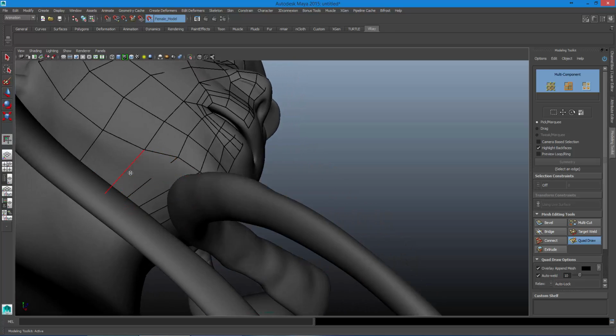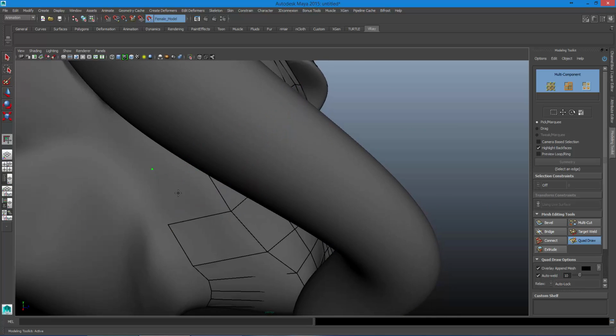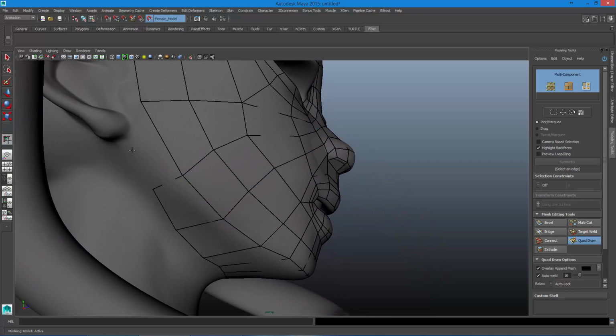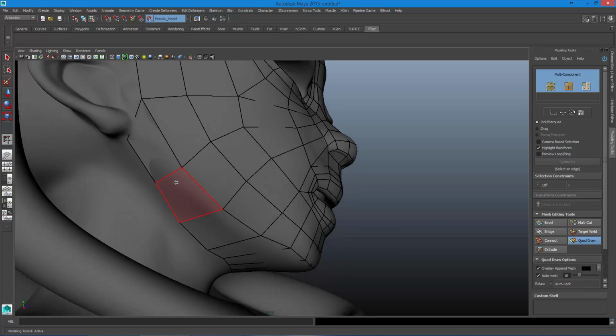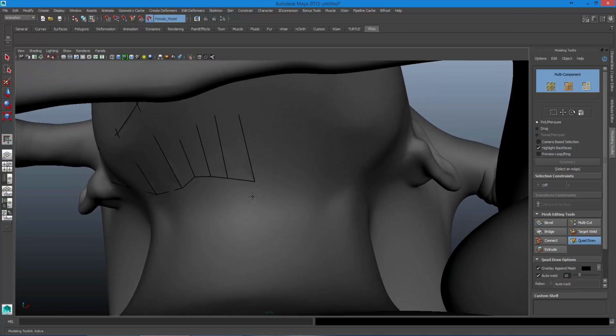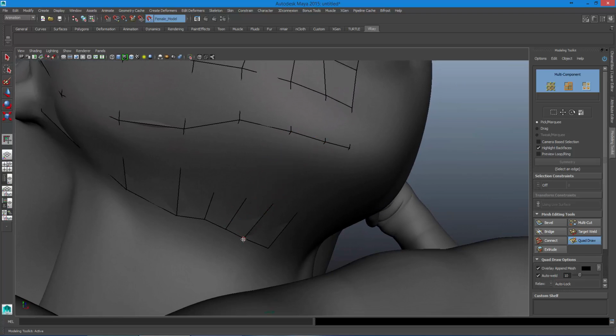And this is the area where students or just artists usually end up getting in trouble, because they've got all of this other stuff laid out. And when they start getting down here, it's like, okay, well, I don't really need all these vertices anymore. So what can I do with these? Well, I'm gonna show you a quick way you can get rid of these. As I get down farther, I don't need them. So I'm gonna merge this with this, and then merge this with this.